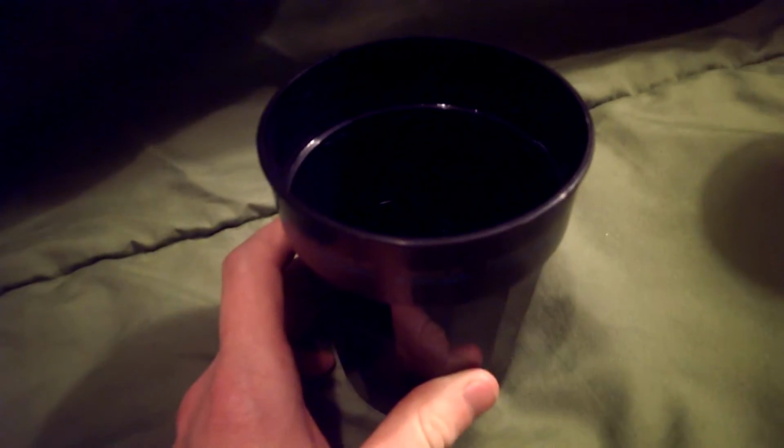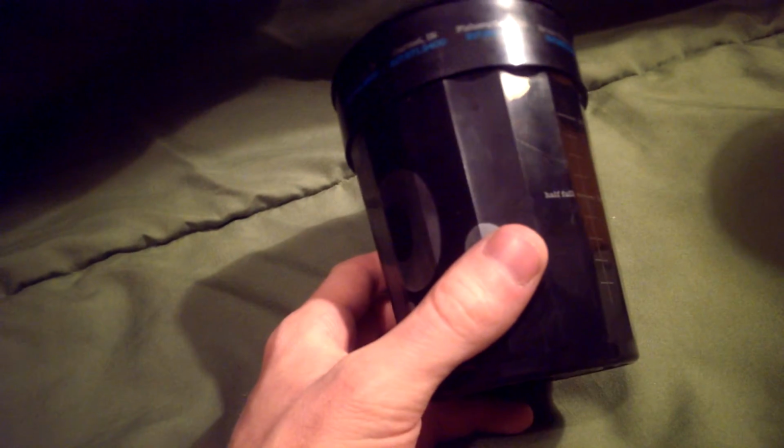Here again, we're bringing you today a review of this cup. Now, the first thing that we notice right off the bat is that the cup is indeed black. Now, what this tells us is that it will retain heat a little bit better than its white counterpart, or maybe a clear counterpart. We do like that. That's a great feature of the cup.